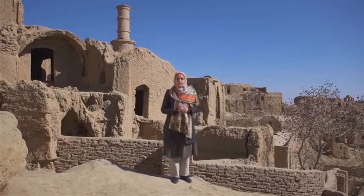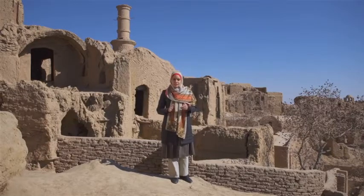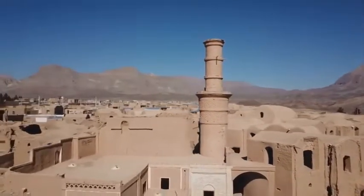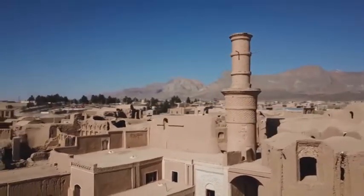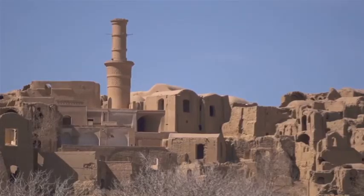One of the most interesting historical monuments in the village of Kharanaq is this minaret that you see right behind me. It is among the shaking minarets, architecturally speaking. You've probably heard of the same kind of minaret in the city of Isfahan. Now this one is also of the same kind. The minaret is quite unique. It is actually a three-story building which has separate ways for getting in and out, and the entire structure is made of adobe. While today we may find it a fun fact that the minarets of this kind shake, this is actually the reason why they were quake-proof.